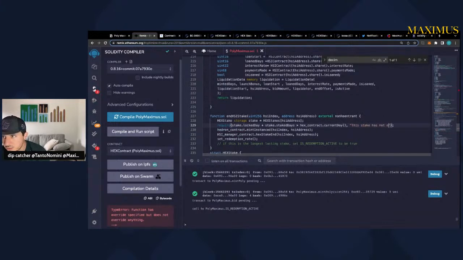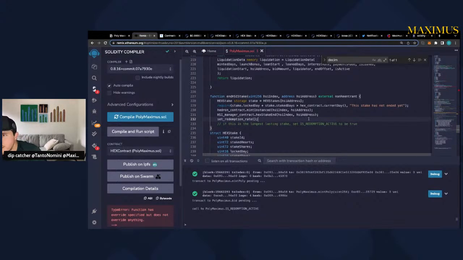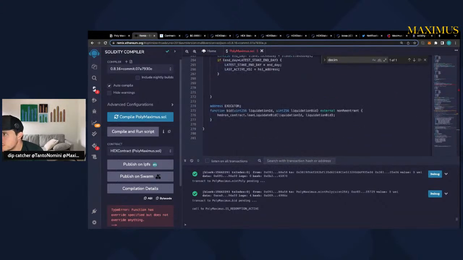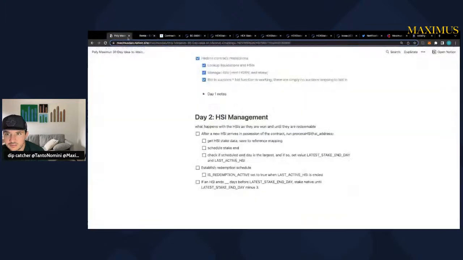This stake has nothing to get. Okay, I think that's it, right? Okay, so that's when this can end. So we scheduled stake end. Check if scheduled end day is largest, and then did that. Okay, so we got that stuff. So let's look at our, here, let's refresh this. Okay, so we did all that stuff.